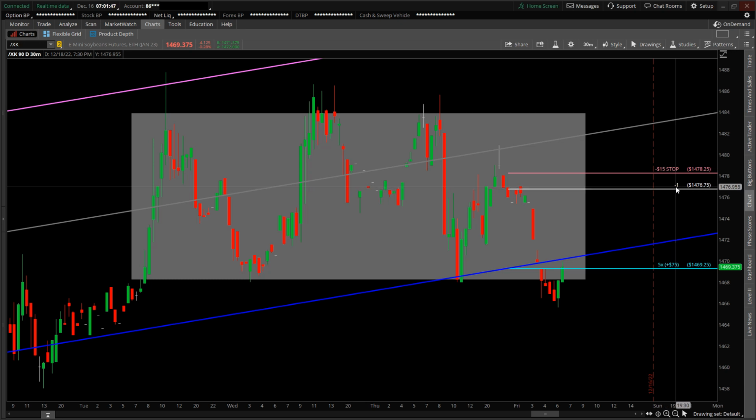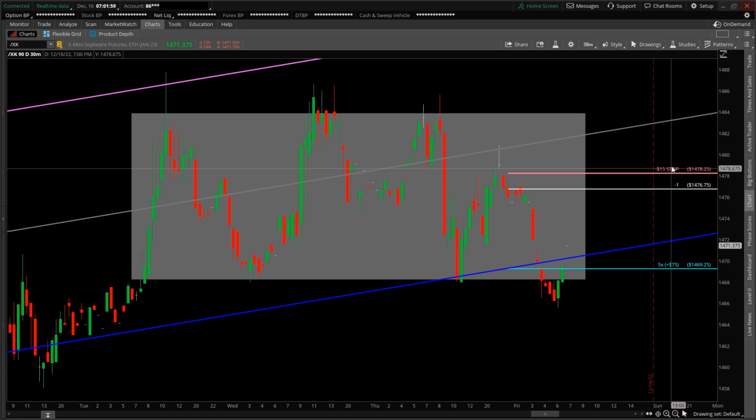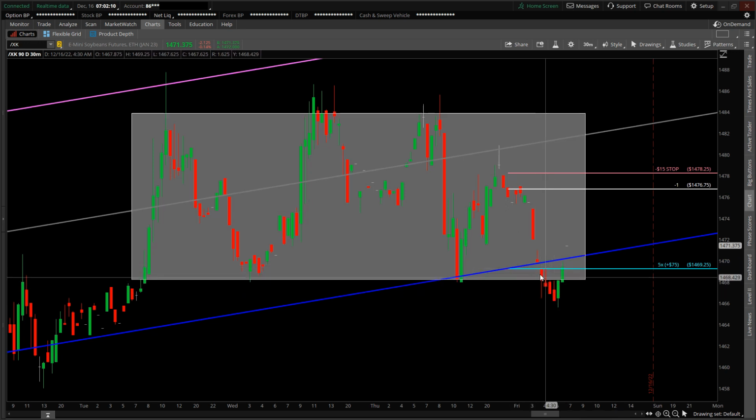I shorted one contract, and the measure from my entry to the take profit level was a measure of 5-to-1 risk to reward. Since I was risking $15, the profit was $75, so that's a 5-to-1 risk to reward for the overnight trading. Price did come down lower, but I didn't want to push my luck. I wasn't sure how strong support was going to be.